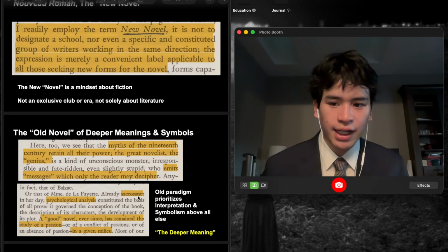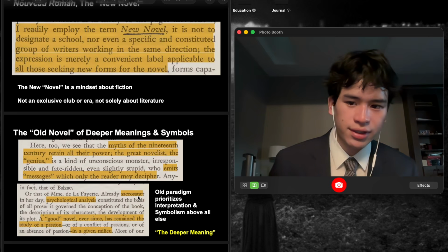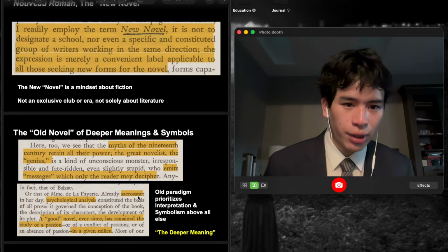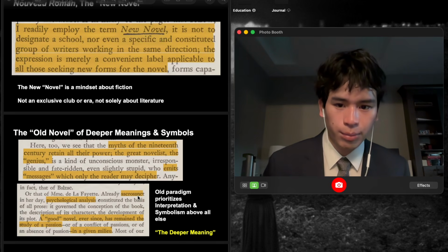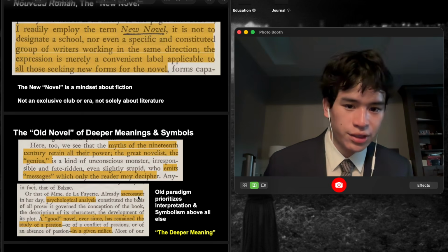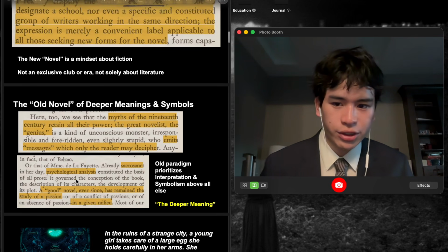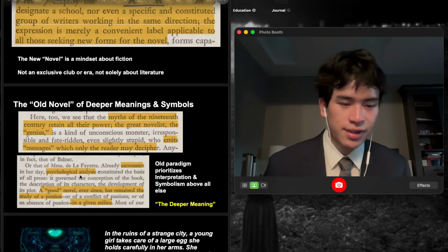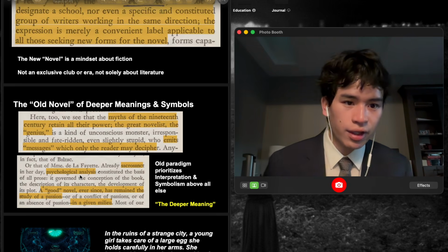He says, in the 19th century, the predominant form of the book or of literature is all about treating the artist or the author like someone who has all the answers, right? That when you pick up a book, the author has embedded all of these messages for you to decipher or to pick apart or interpret. So it's all about interpretation and symbolism. And more so than that, it's actually about a specific type of interpretation, which is psychological analysis. So this is really what he says is the basis of the 19th century novel and early 20th century novel, specifically in France, but really everywhere.